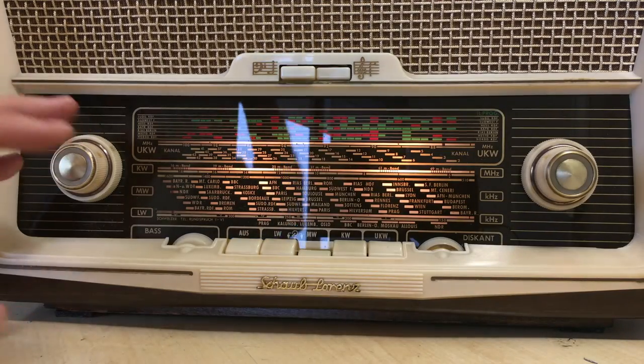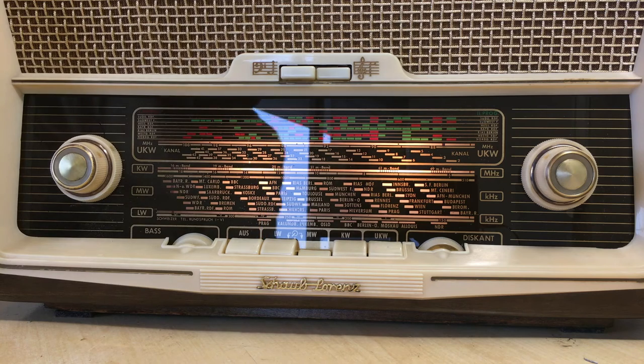Right, so what do I think about this guy? I want to do another one. I really want to do more of these small sets. I think they're neat. I think they look good. I think they fit anywhere. A lot simpler and easier than some of those big monsters that I've done. I thought that I'd probably not enjoy it so much, but I have.